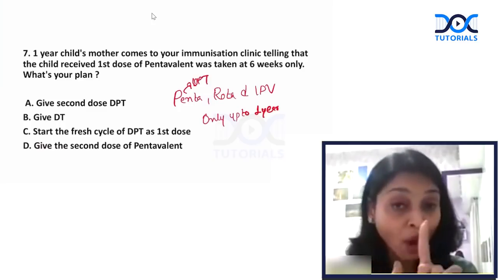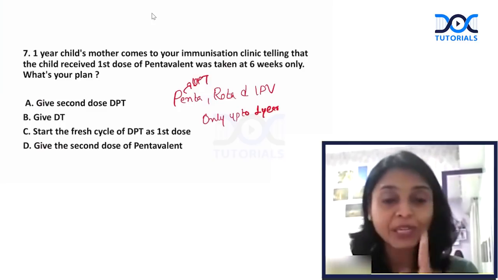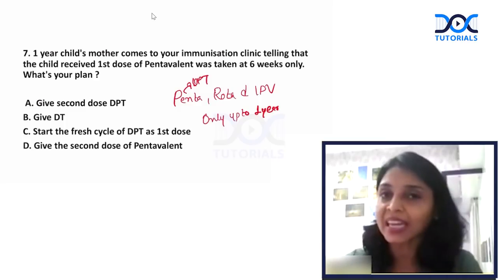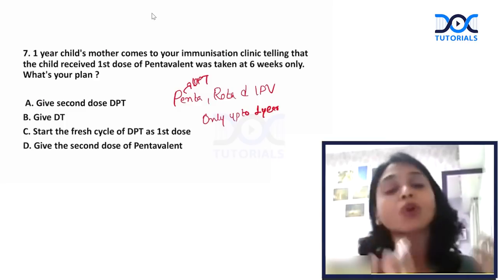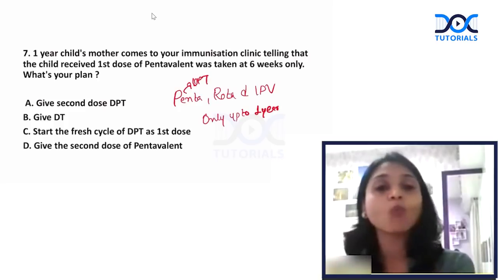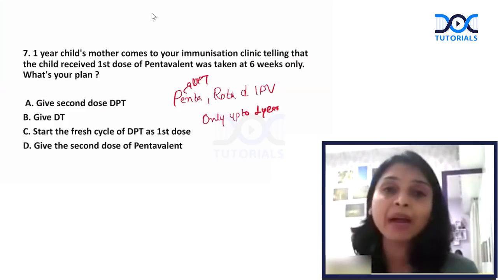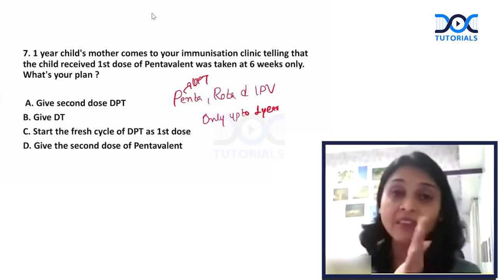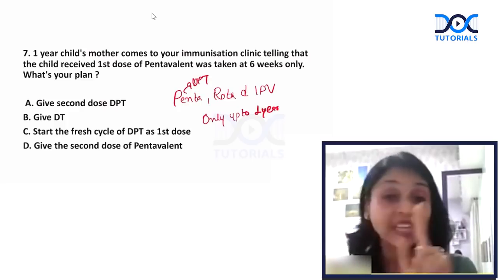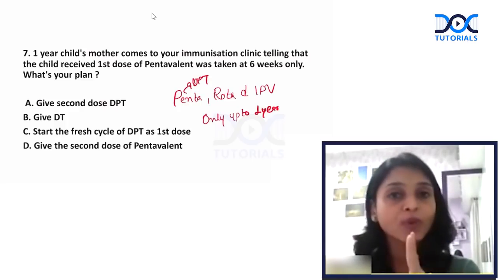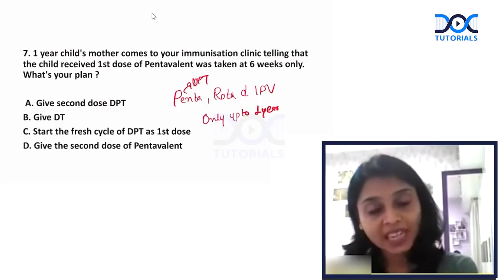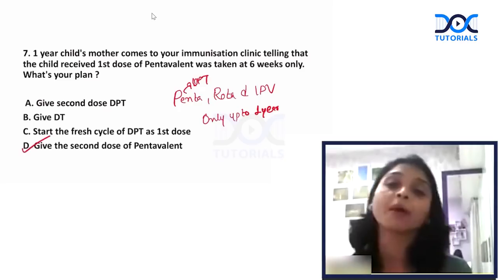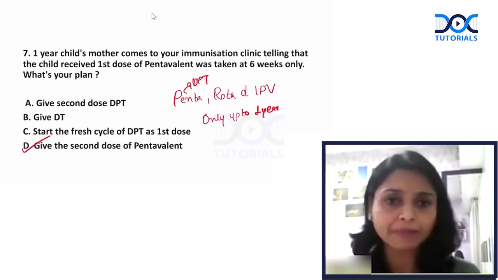But the point is, I have clearly told you this. If the child has already started taking any of these vaccines in the first 1 year, but forgot to take the rest, and after 1 year, he or she is coming back to the hospital, then you have to continue giving those vaccines. Here the child has taken the first pentavalent vaccine, right? So even if the child is coming after 1 year, you continue the dose. So the answer is give the second dose of Penta and you complete the dosage. Hope I am clear.